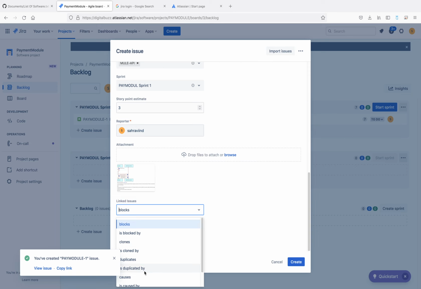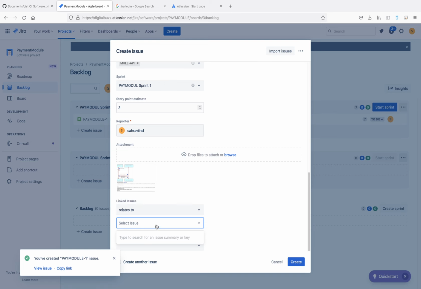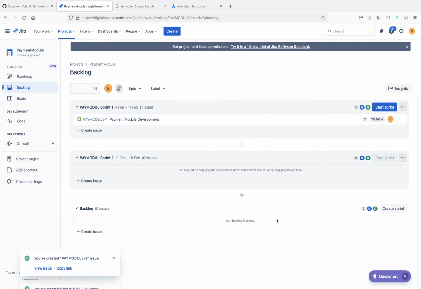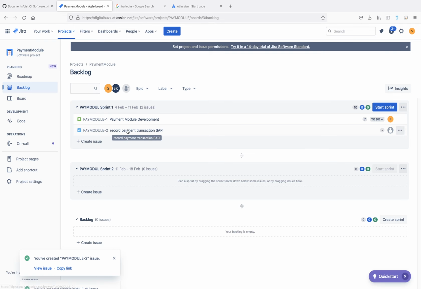Okay, yeah, here we have it. It's related to, okay, this is related to this one. Payment module 1. It's not coming, but I will show you how to take this. Here you can see we have this task and this story.